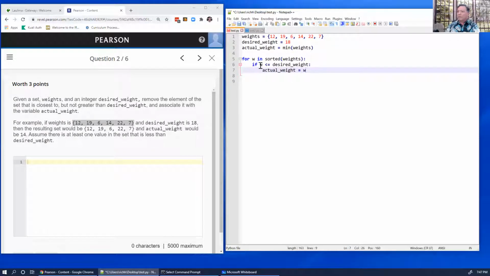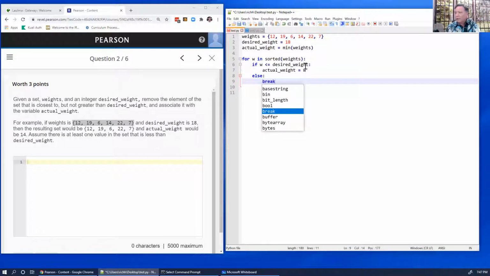If the weight we just looked at is less than or equal to the desired weight, then it's a candidate. Otherwise, it's going to be greater than, and we want to exit out of the loop. I break, I think that's how you exit out of the loop.